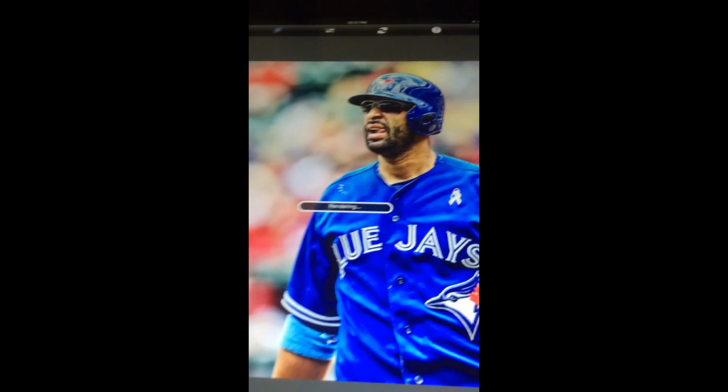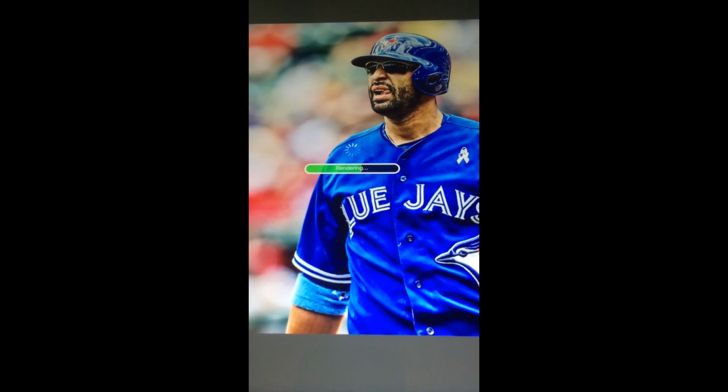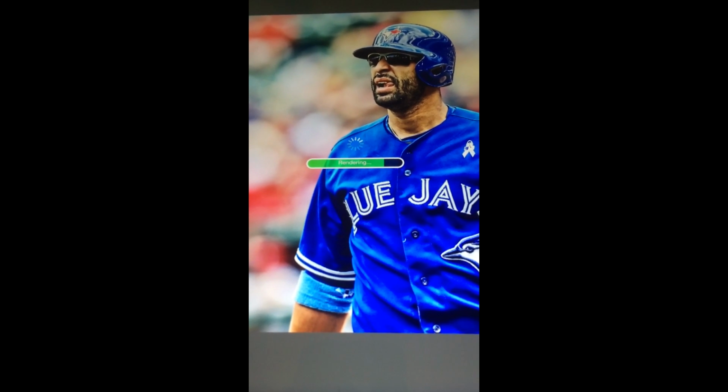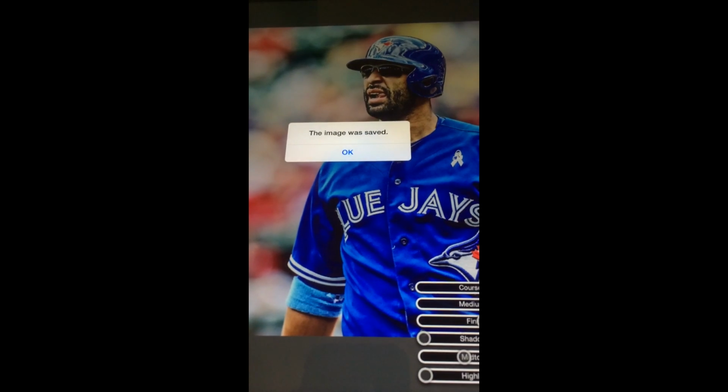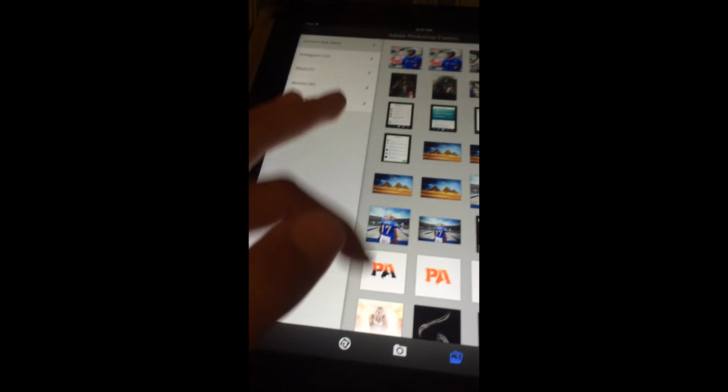Then you save it to your camera roll. Now it might take a little while to save. Alright, so then you're done with refine. Then you gotta go to PS Express and clarity at 100 and reduce noise.